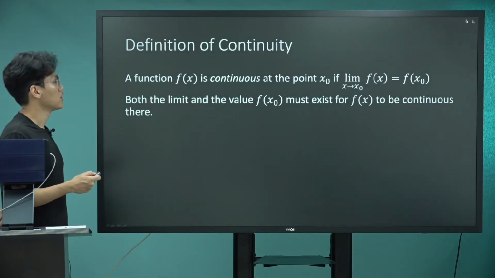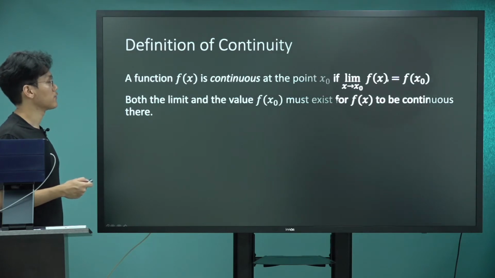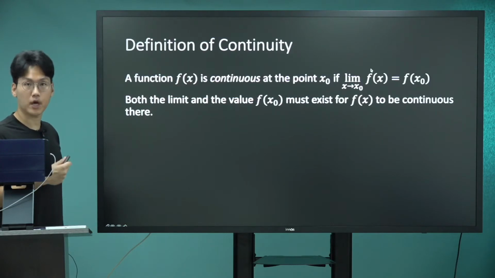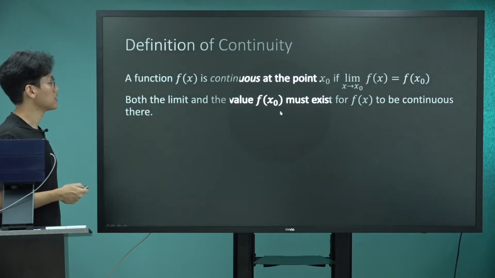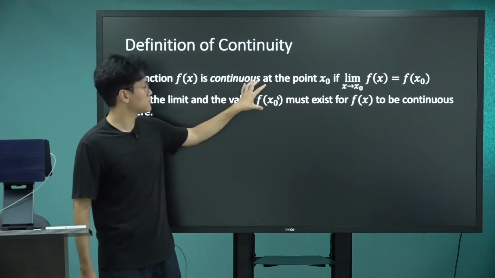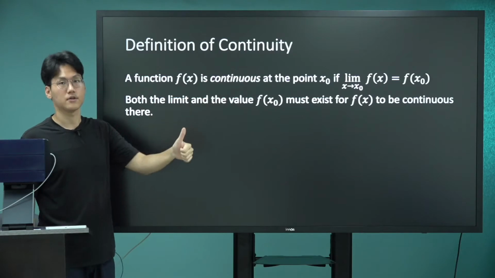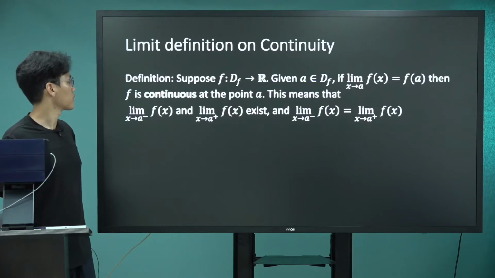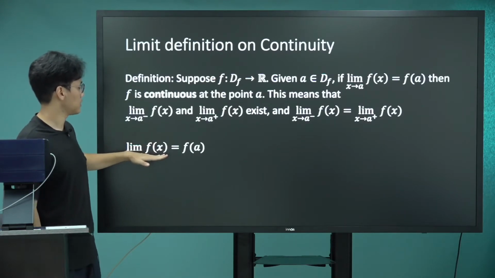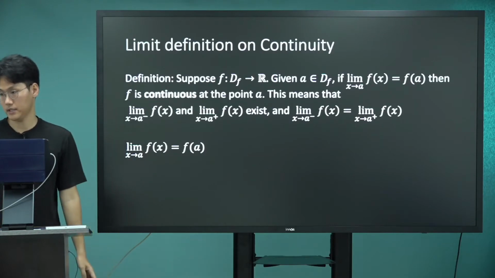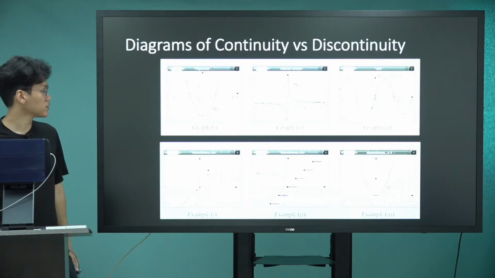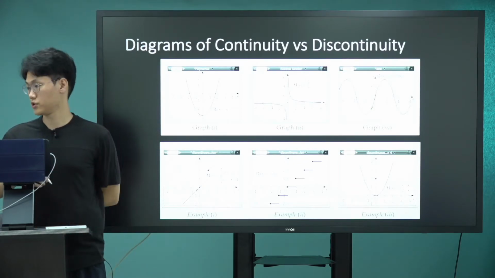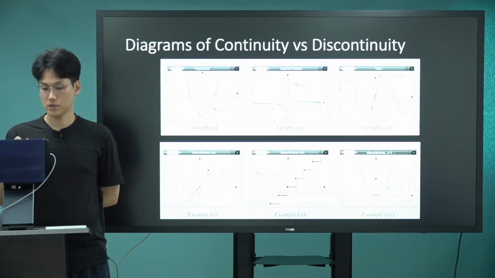So if you look at this, we have a limit value and a function value, both are defined, and they must be the same to claim that we have continuity at a certain point. If you want to talk about continuity at a certain point, there are three things: find the limit, define the function value, and see if they're the same. So make sure for continuity we need to define the limit and the function value, and they become the same thing. Okay, let's have a look at some examples of continuity as well as discontinuity. What I'm going to show you is the following.